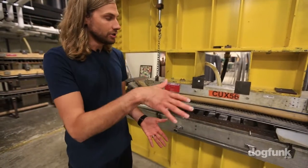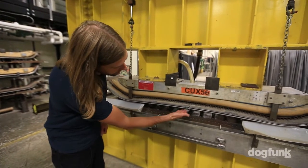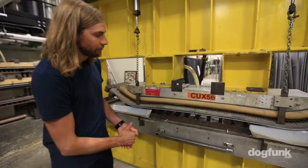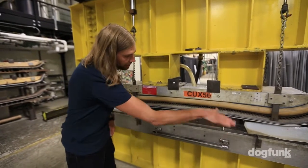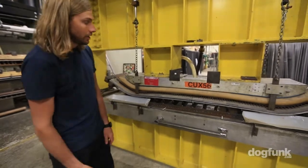One interesting thing too is how we get our bends. Nowadays, boards will have a lot of different bends. You can see this is camber because it's high in the center here. If we were going to do V-rocker or flying V, we could lower that, or you can do any kind of bend you'd like by adjusting these bars underneath.